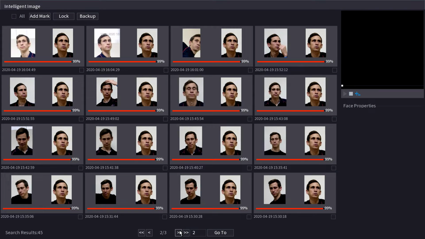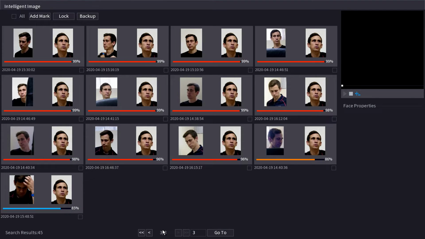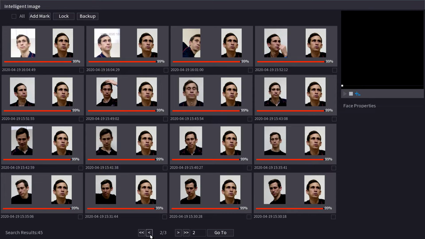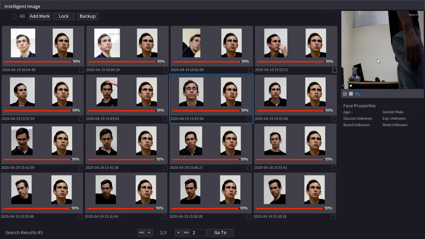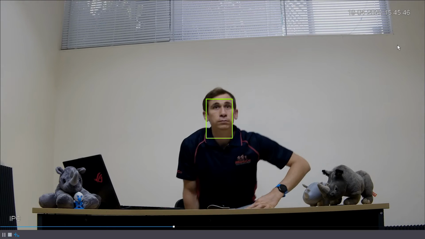So I'll just flick through some of these pages here. And you'll note that even on relatively obscured images, it can sometimes still pick up faces quite well and with quite high accuracy. Like you can see on this image down the bottom here that I had my head tilted down and yet it's still very certain that it's me. So I'm going to jump across to one, and we'll select this crazy one here and just see what it looks like when it captures my face. There you go.